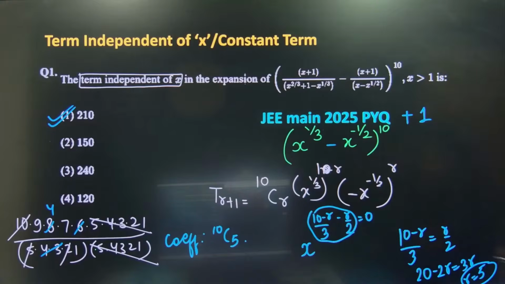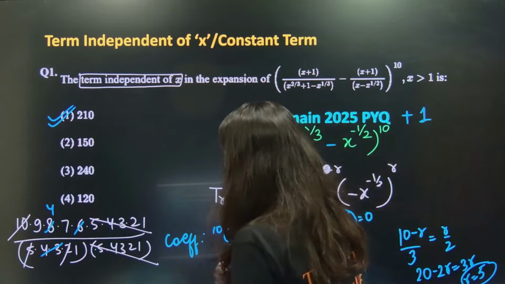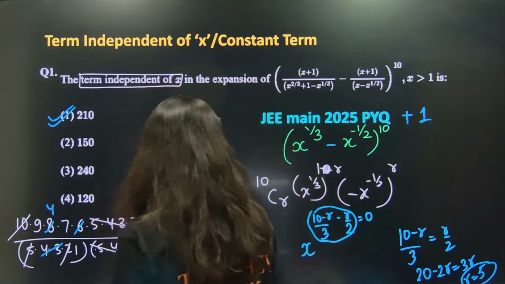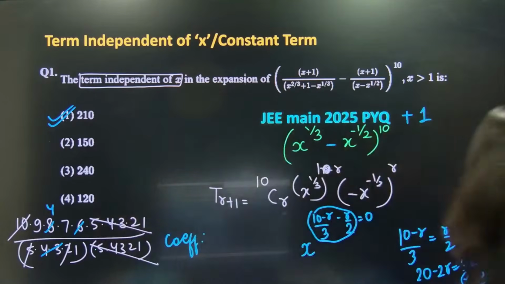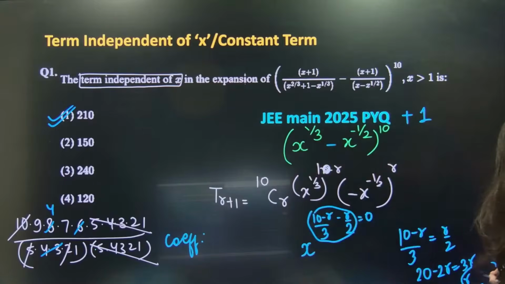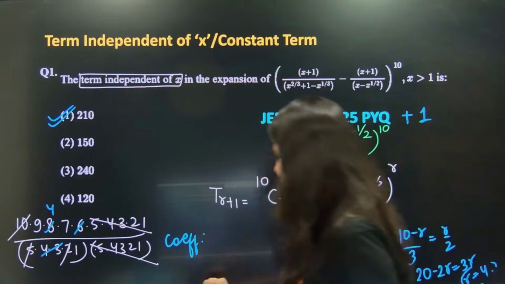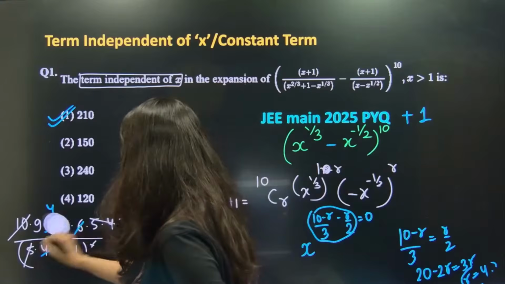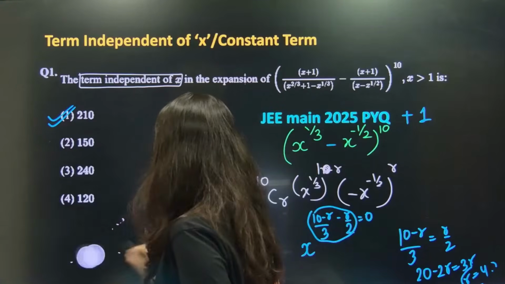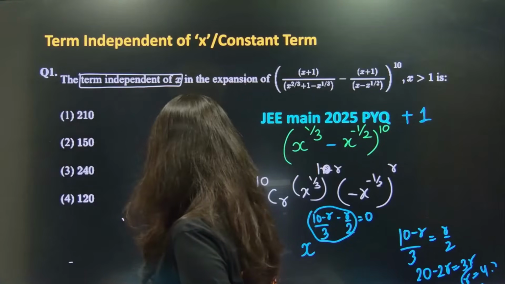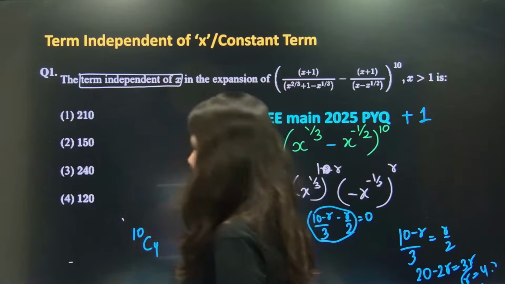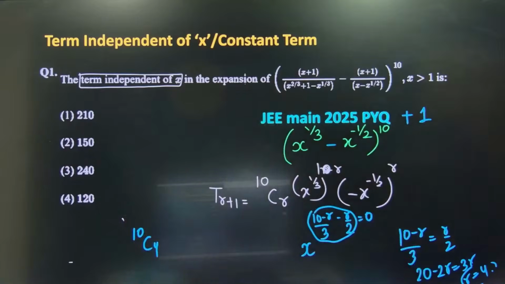r is equal to 4, right? Is r 4? Yes, if r is 4 then 10C4. Okay, then 10C4. Sorry. So then 10C4. If r is 4, r is equal to 4. Then 10C4 will be the answer, and 10C4, whatever the answer will be, let me know. 10C4 gives you what? So 10C4, just calculate it. Thank you so much. Okay?